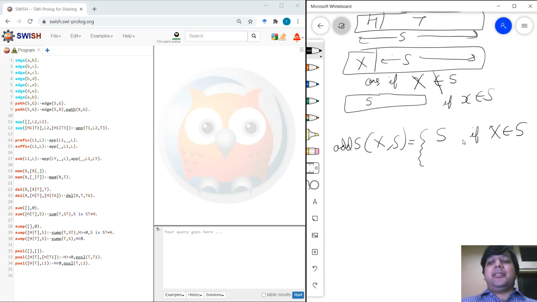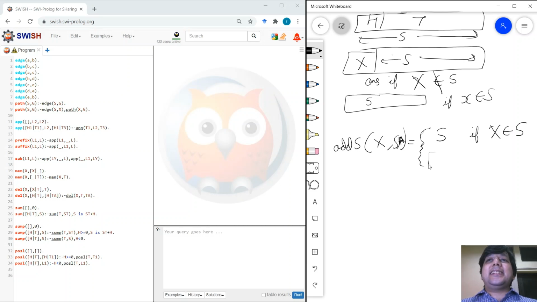If X is already a member of the set, then the answer is, of course, exactly the same S. There has to be an answer. So A is the answer. So the answer is nothing but S, or of course it's obvious that I'm talking about the answer. It's A is equal to.